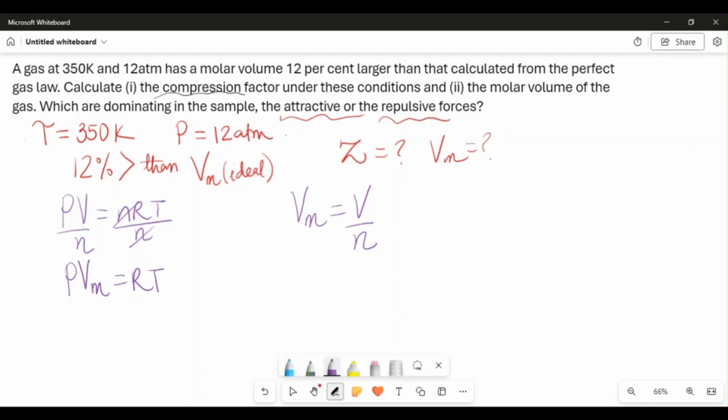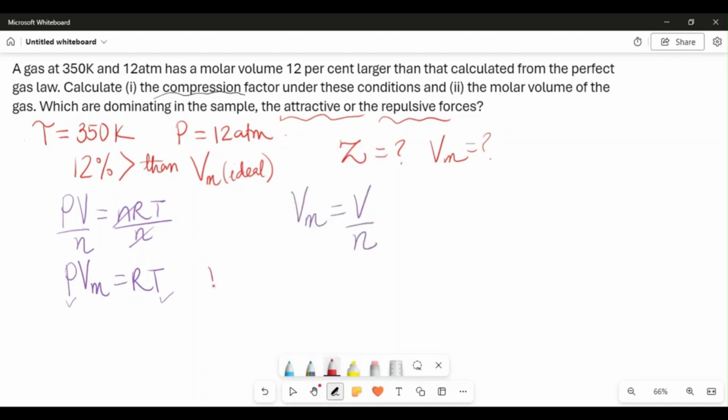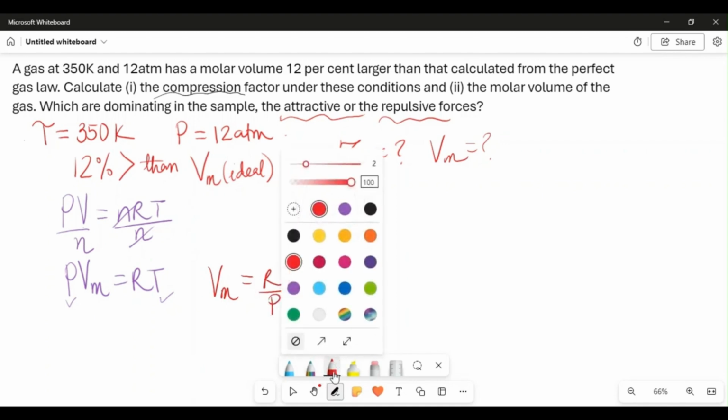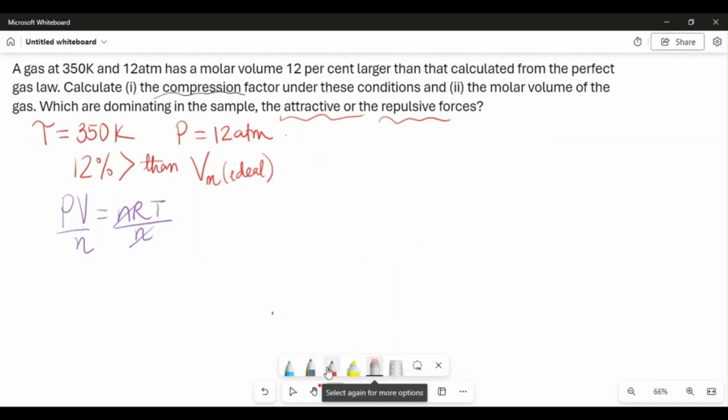Since we have the temperature, the pressure, and the gas constant, we can rewrite this equation to what we're supposed to solve for, which is the molar volume. So that would be Vm equals RT divided by P. That is how you get this. So let me erase all of this information here and just rewrite this. Vm is the same thing as RT over P.